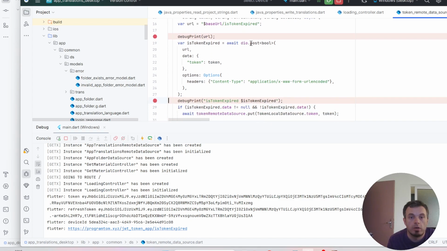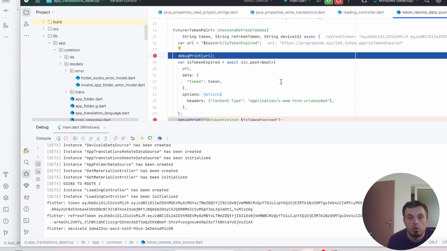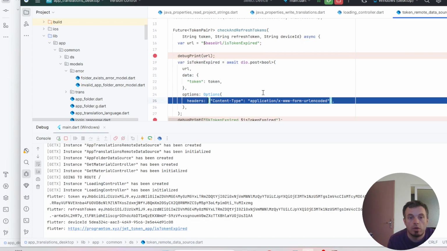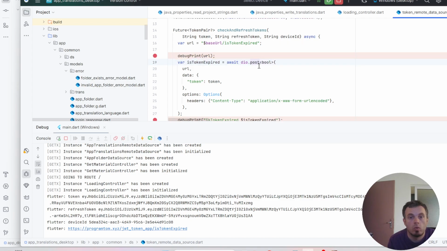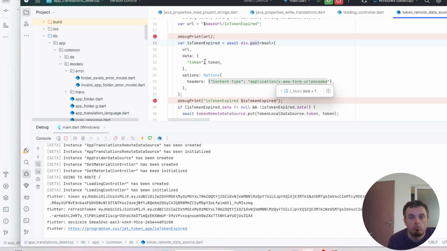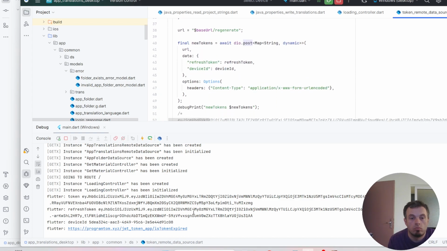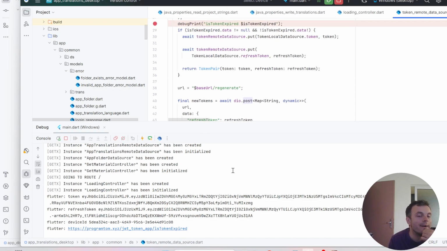This token expired. Basically, Dio throws exceptions and does not continue the work as expected. Okay, why is this stuck?